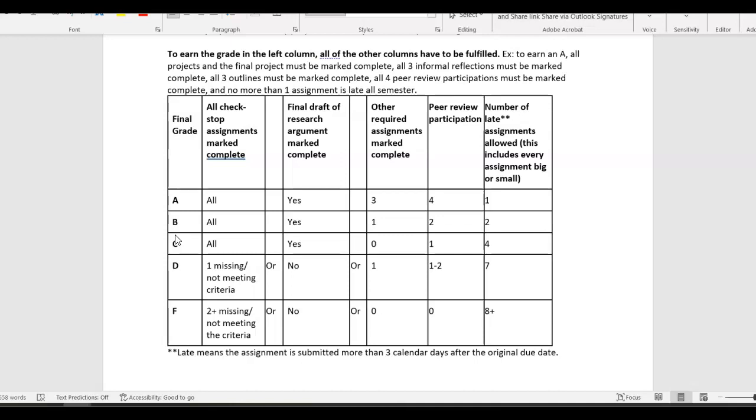You know, we want to know how well are you progressing through the class. I want to know how well are you thinking outside of the box and thinking critically, thinking hard. How many risks are you taking to get to an interesting argument? That stuff is so much more important than a grade. So keep that in mind as we go along.